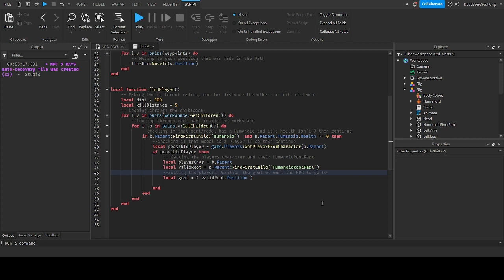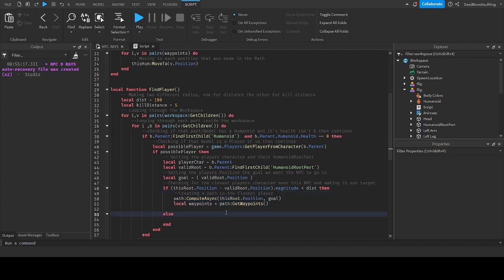Next, we're getting the goal by getting that player's root part position. Following that, we're going to check if the NPC's position subtracted by the character's HumanoidRootPart position magnitude is lower than the distance, which is 100, then we're going to go ahead and make the path.